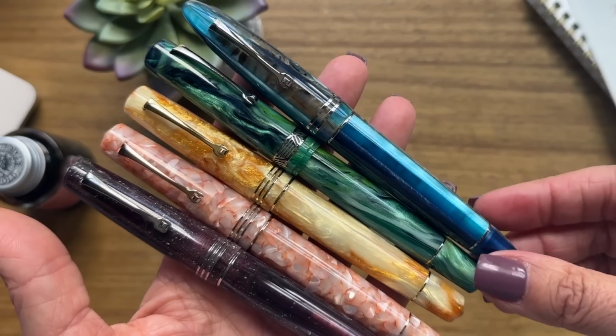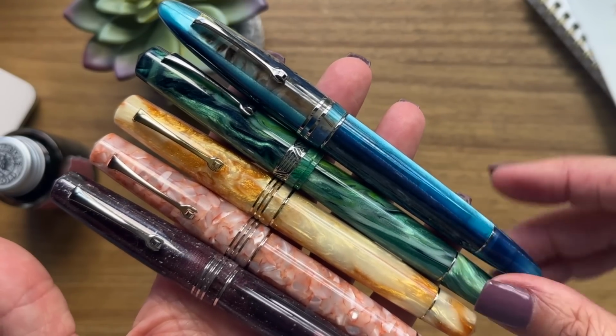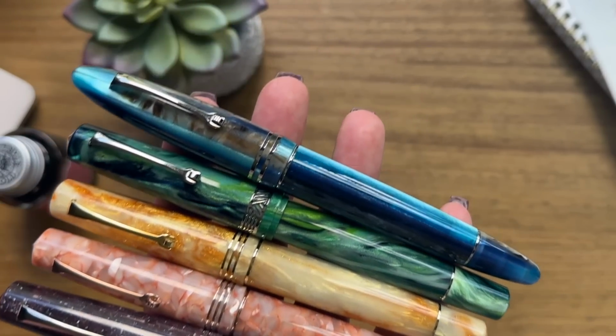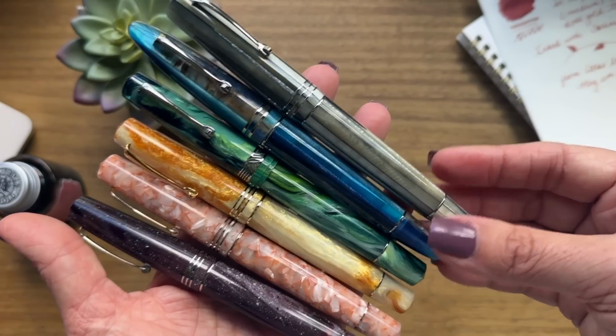It's the Fiore Grande in a fine nib. And this we got at Appelboom in Boston. Jay got it for me for Valentine's Day last year, a couple Valentine's Days ago. Here is the Momento Zero Grande in sand.